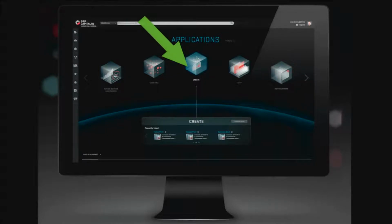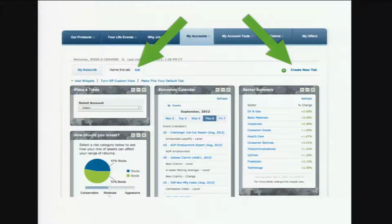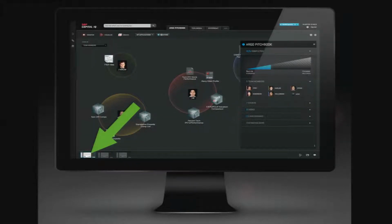Here is where you could swipe through the applications just like in the USAA implementation, choose a widget, and add it into the page. So there's the USAA version, there's a tab, there's an edit. When you click that edit, you could alter the page, or you could click add widgets over here and add widgets. The S&P Capital IQ design asked that we be able to minimize these, which was new, minimizing down into the footer.